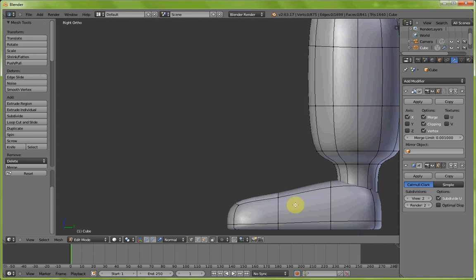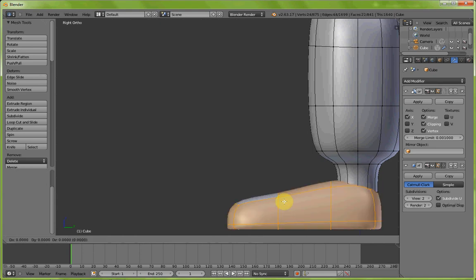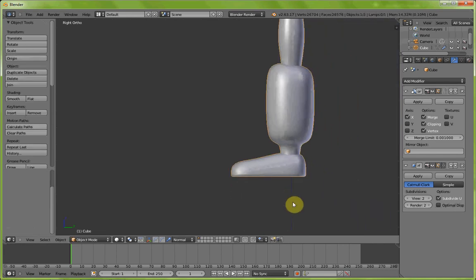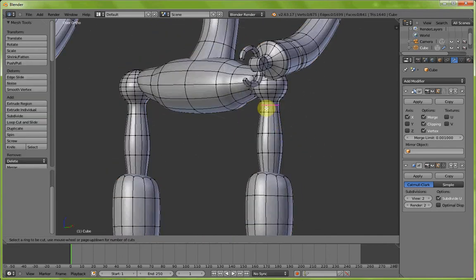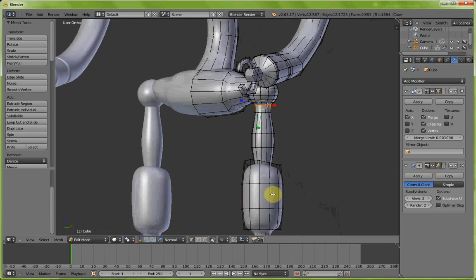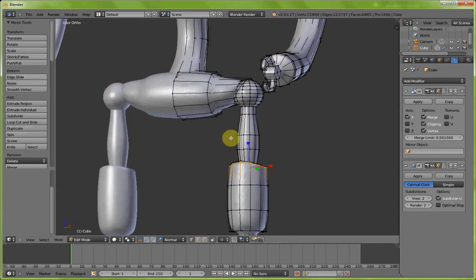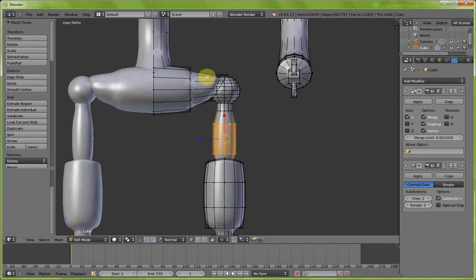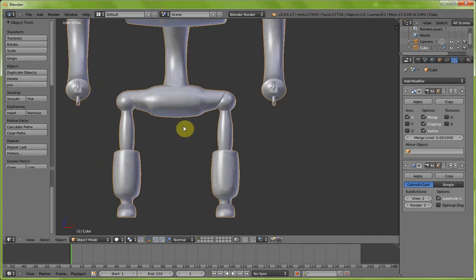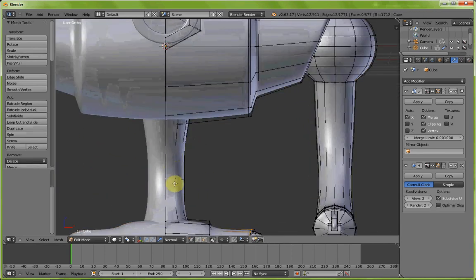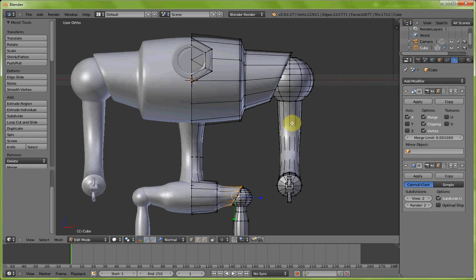Now select that and move it back. Okay. Don't like that editing. Okay, yeah, I think that's good.